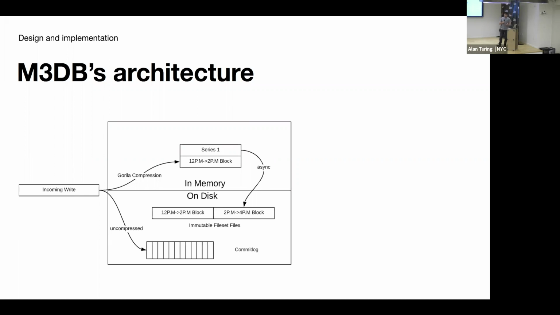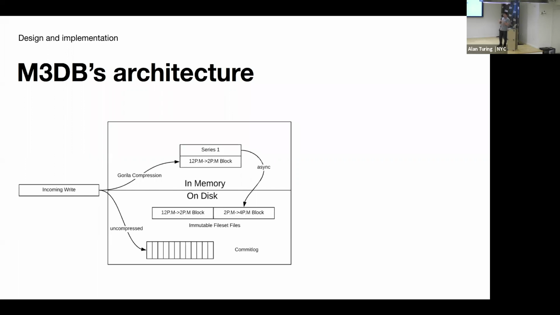So the commit log is there so that if an M3DB node fails or crashes, when you turn it back on, it can read all the data that hadn't been flushed as compressed data and rebuild the in-memory state. So once it's been written to the commit log, the write is durable. You'll be able to recover it if the node crashes, and you can respond to your client with a success. And then in the background, M3DB is constantly scanning through all the compressed blocks in memory and then flushing them to disk as well-structured files that can be scanned and sorted through when you need to satisfy a query.